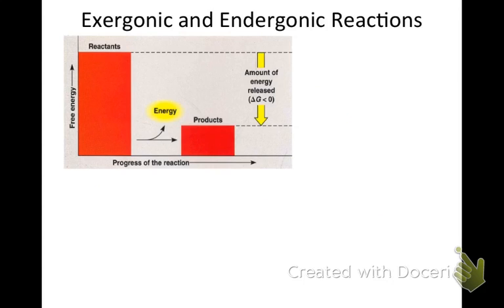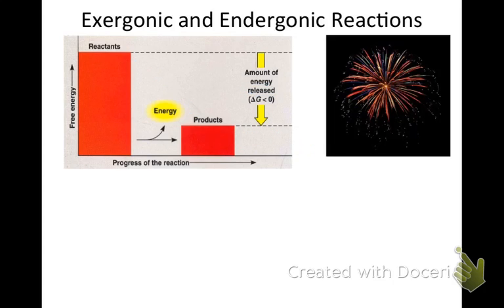Let's switch gears a bit. Most reactions release energy. They're going from a high energy form to a lower, perhaps more stable form, but always lower in energy. These reactions are called exergonic reactions. They're releasing energy. They're also called catabolic reactions. So something like this is an exergonic reaction. So energy is released. These reactions tend to get hot.